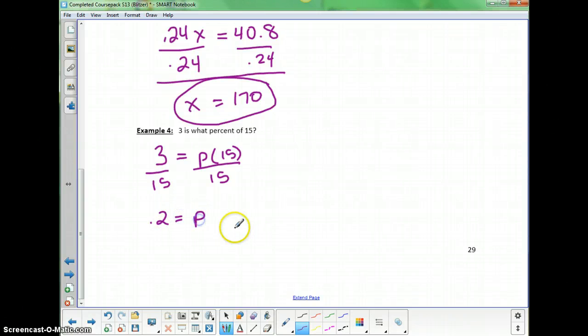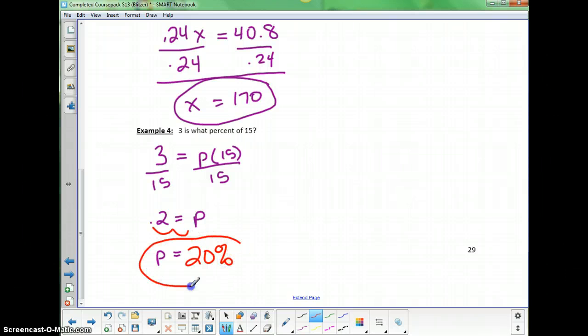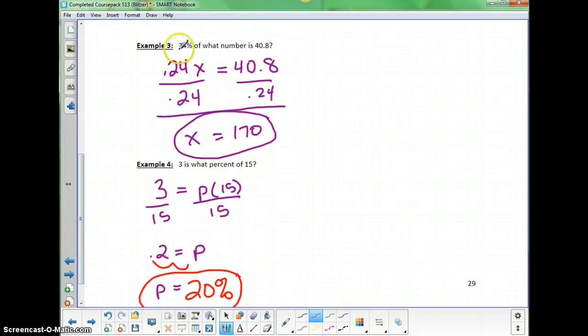And the last step here is to recall that I'm trying to find a percent, so instead of leaving it as 0.2, I'm going to say 0.2 is the same thing as 20%. So my answer would be 20% with the percent symbol, since I'm looking for a percent in this one. Okay, so in the other questions, I was given a percent and I changed it into a decimal to use in my equation. Here, when I solve for the percent, it comes out as a decimal in my equation and I change it back to a percent for my final answer.